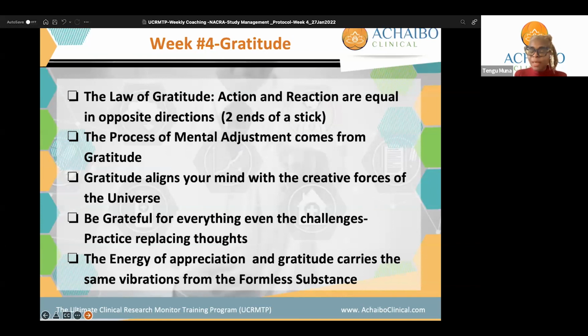And make no mistake, that's exactly what is happening right now in my life. There's so many things that I went for, I bid for, I was not awarded them. But now it's, oh, I see why all of that happened. So we always want to stay in gratitude no matter what. And he says, be grateful even for the challenges. That's what I was saying.